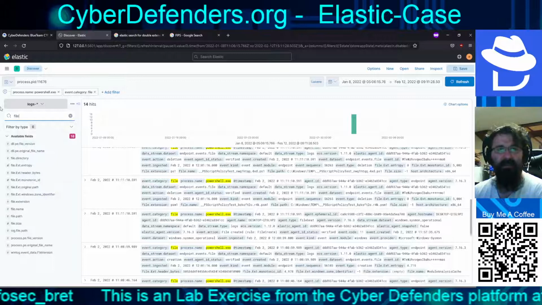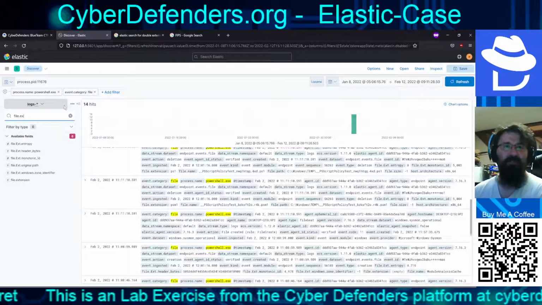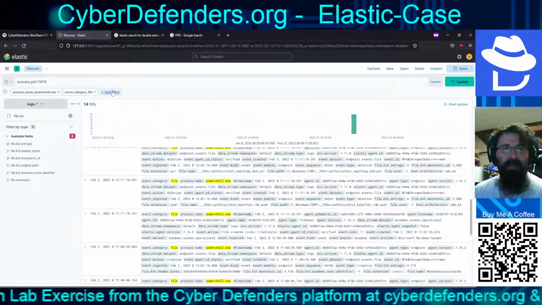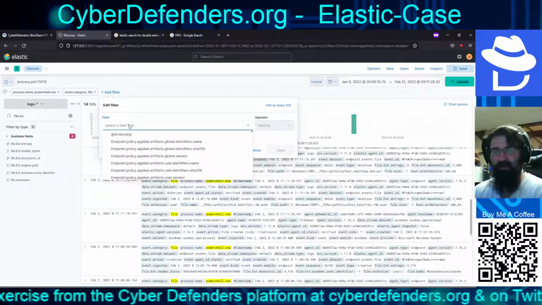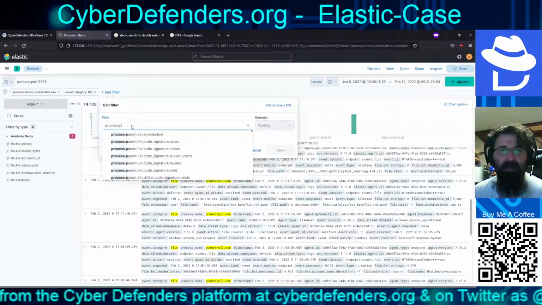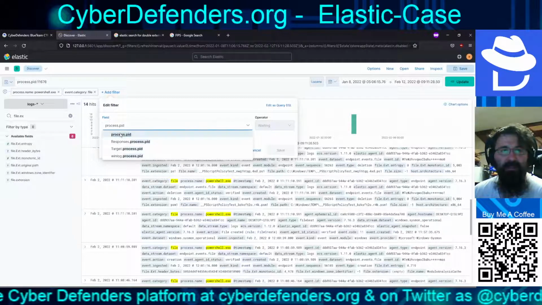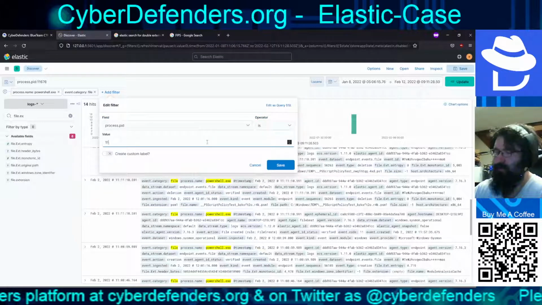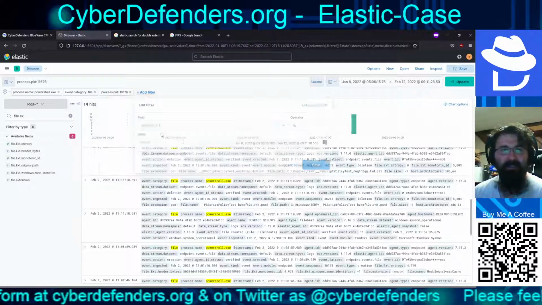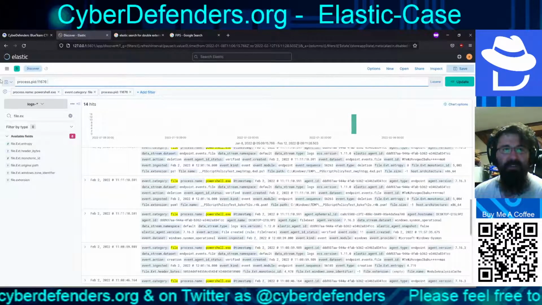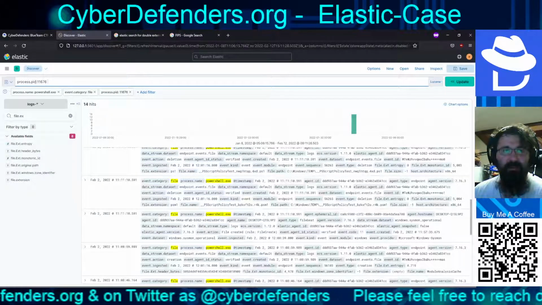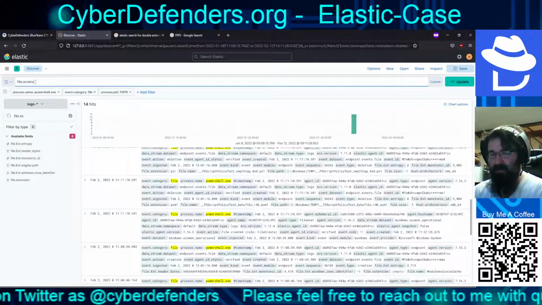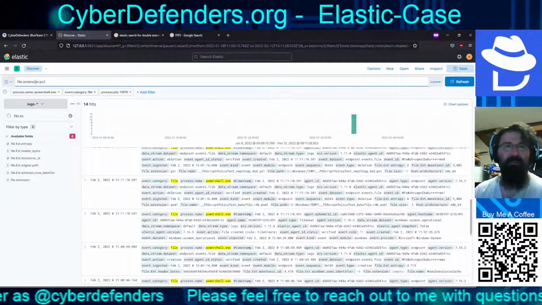Actually, it would probably be better to add this as the filter, process PID 11676, because that's what we have to have since it's specified, and then we will just play around in the search. So what was that? File.extension: PS1.